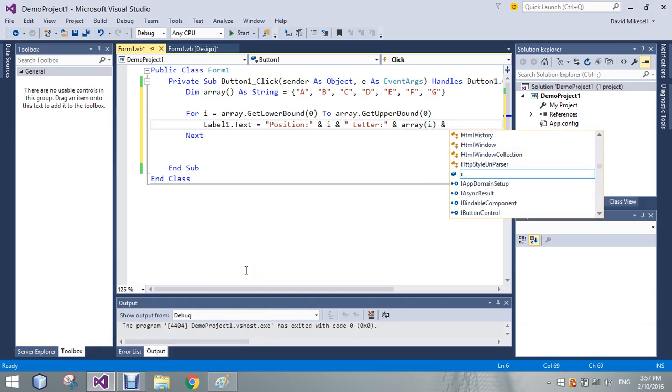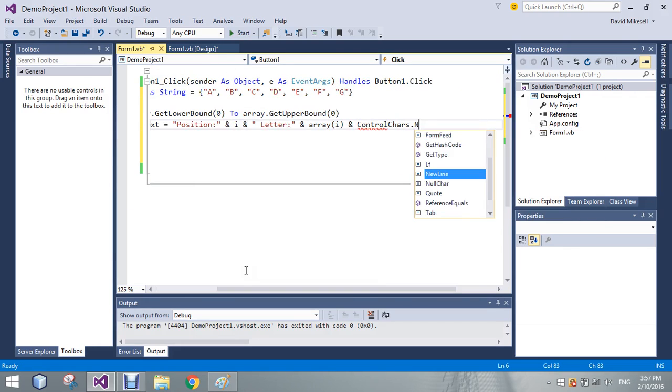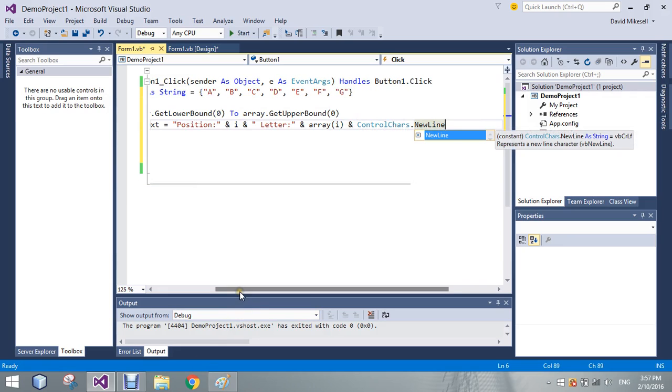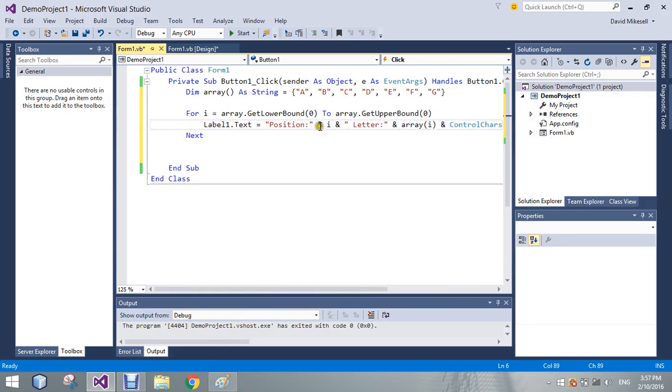And use an ampersand, ControlChars.NewLine to have the array continue on. So this should count up, thanks to Next, until we get to the end of our array.